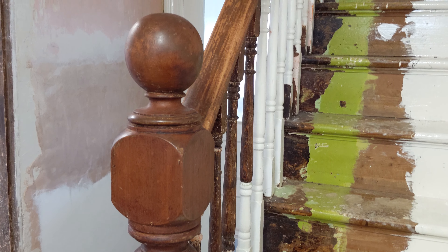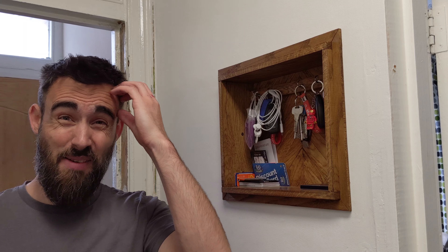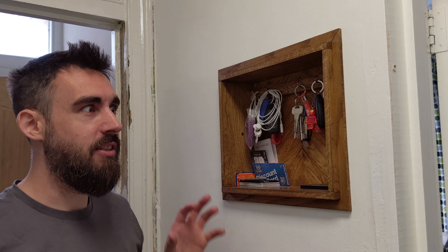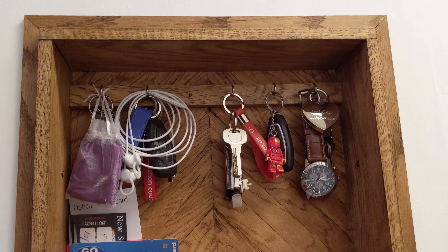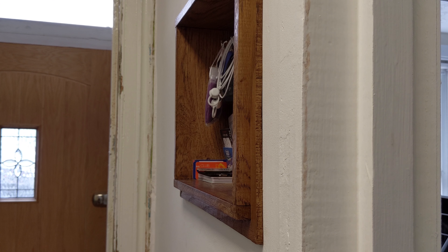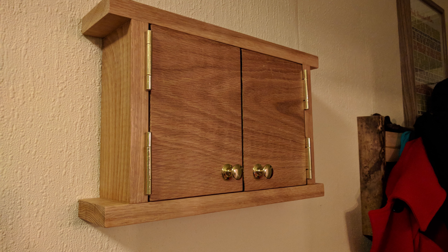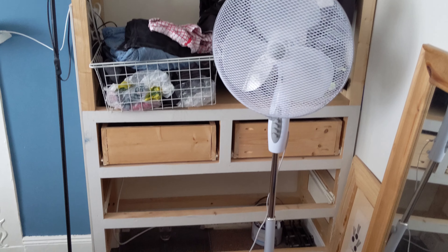I'm also looking at the staircase, which was nice but was covered and horrible. I think I'm going to have to replace some of the spindles — some are broken and you can see here they're just in dire need of repair. For the hallway, I made a key cabinet out of oak. When I re-plastered the walls I had to take down all the lath and plaster and put up my own plasterboard. I left a hole purposely for the key cabinet, so when you enter the house it only sticks out maybe an inch and a half. This was a derivation of a key cabinet I made for my mother first — the second version I made for myself.